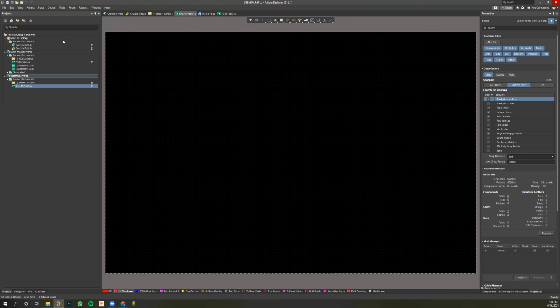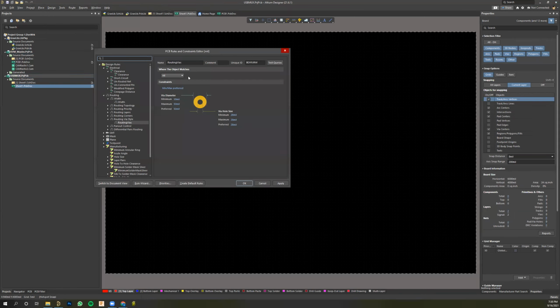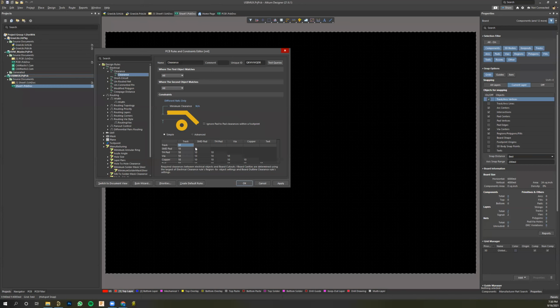So a few important things we're going to do before anything else. You see we get this lovely black rectangle that shows up. We're going to set our rules up, and we go to design rules. It brings up this window here, and there's a bunch of stuff you can mess with. A few important ones are clearance. You'll see that all of these are currently set to 10. This is like if I had a footprint for a device next to another footprint for a device, or a trace or something like that. This is how close the computer is allowed to let them get to each other before it yells at you. You can see an example here where it has a via here and then a trace here, and it's saying what is the minimum clearance we can have, and that would be the distance between this via and this trace.